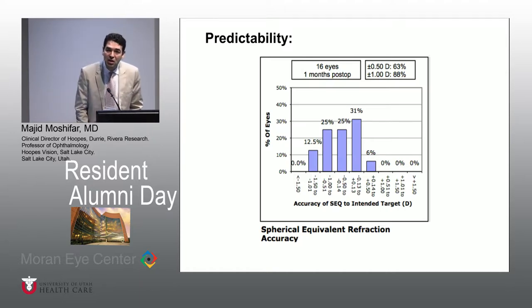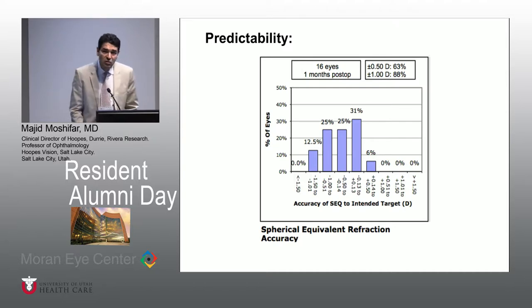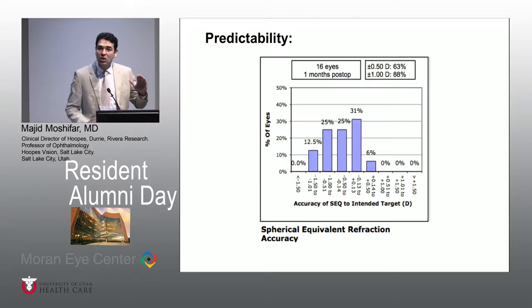Sometimes when you're doing a minus 6 or a 7, you may actually end up 0.75 or one diopter undercorrected. What are we going to do for these patients? You don't want to go back and remove a 0.75 diopter lenticule because it is quite difficult to remove those, so they end up getting a PRK enhancement. There is this theory that this bar graph is going to shift more toward zero as the months go by, because gradually the cap is going to collapse over the residual stromal bed, and there would be thinning of the cornea and flattening of the curvature. Thus, this myopic appearance in the beginning may become less over the course of the next two or three months.